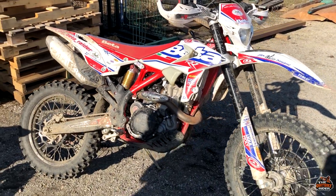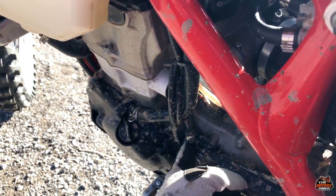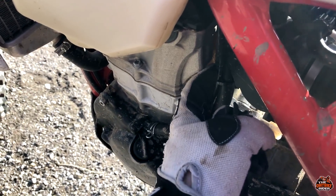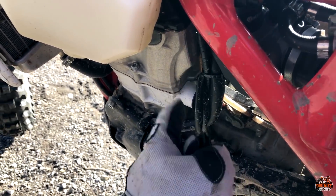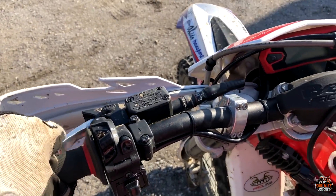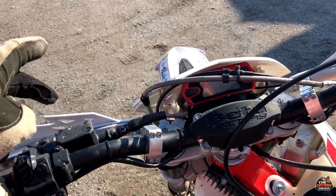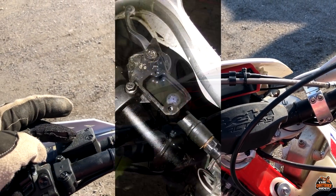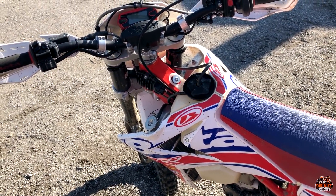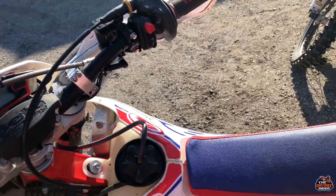The first main problem is this clutch cylinder that goes down here, and also this one. The cable that connects them goes next to the engine, so when it becomes very hot the oil inside loses its value and it's not working properly — it doesn't push the clutch how it's supposed to. I have to change this every five hours, or if I go for extreme enduro in big rocks where it's mostly stop and go, I have to come home and change the oil.